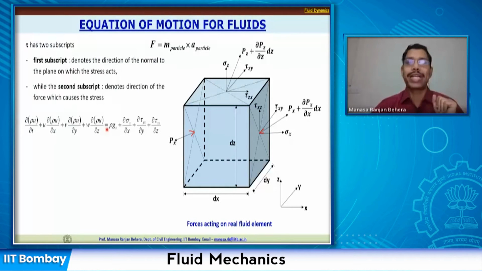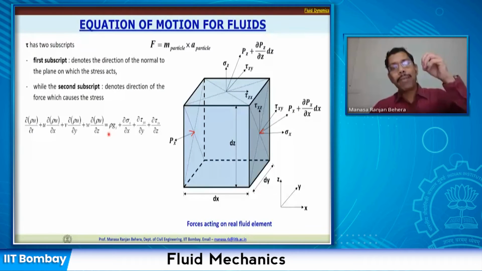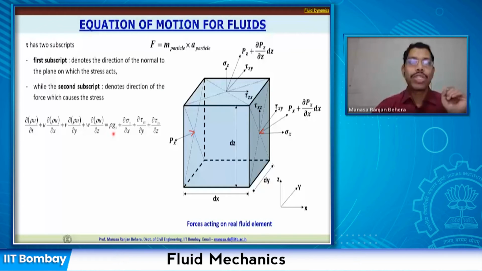Now let us write down the forces that are acting. First, we know there is a body force or the gravity force. The body force is rho G acting on the volume. Because we are taking per unit volume, it is rho Gx, the gravity acting in the x direction. Don't worry about whether the gravity is going to act in the x direction or not. Let us say there is some gravity acting in the considered x direction, so let us write Gx. If it is 0, we can substitute 0 at a later stage. Right now, let us keep it.